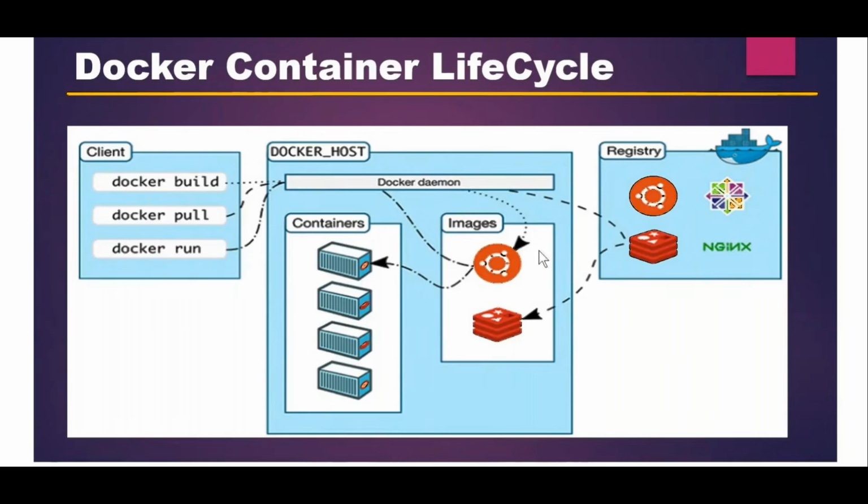When you see docker build, as I told you, Docker has its own build tool, right? It has a build capability. We need not go outside Docker and say, hey Jenkins, can you help me to do the build? We don't need Jenkins here, right? Docker has an inbuilt build module. Using the build module, we can build and we can get the output. What is the output? Always only one output Docker gives, which is image format. So there is no confusion. Always the standard output is an image only, right?